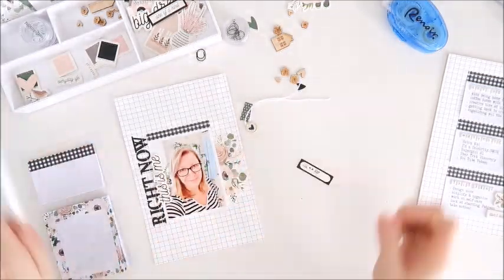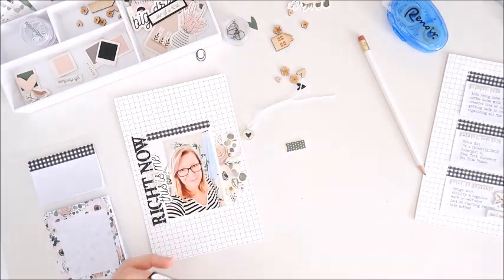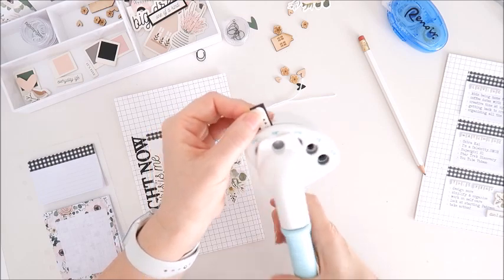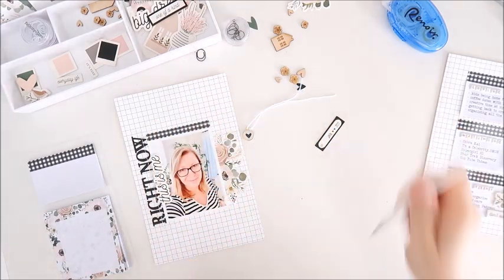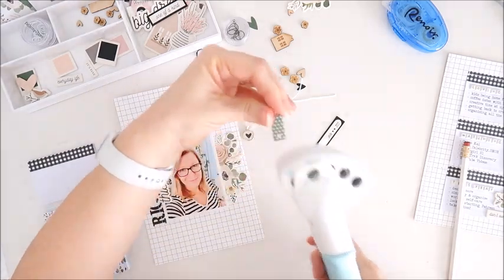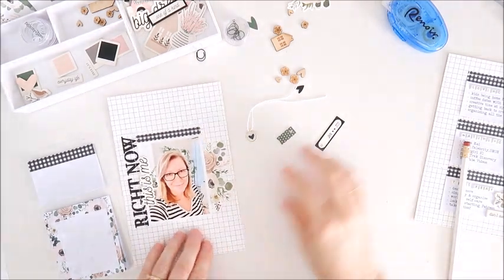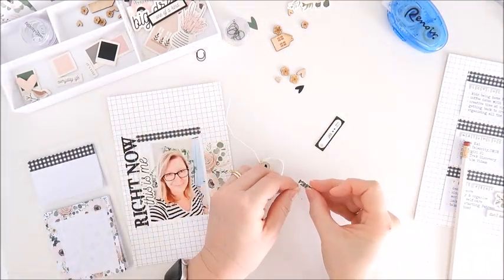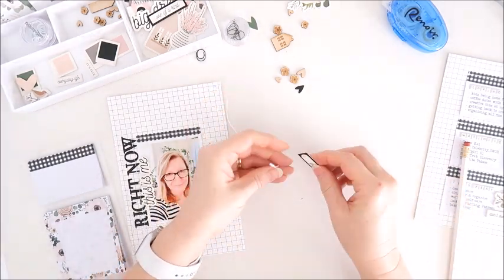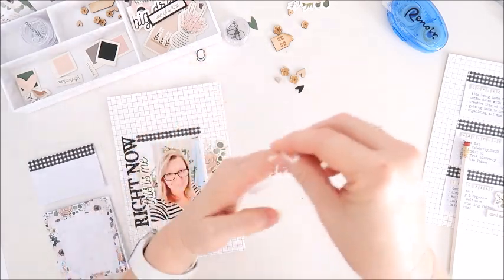And now, so that I can hang it off the twine, I'm just marking a little spot on both that label and that chipboard piece, and I'm using my hole punch to punch a hole at the end of each one. The chipboard piece does fit in this hole punch, which is really handy, and you can see through the top where you mark the spot, which makes it nice and easy to center it. So I'm just going to thread both of those pieces onto that twine with that charm, making sure they're going in behind the charm on the twine, and they're going to layer up nicely.